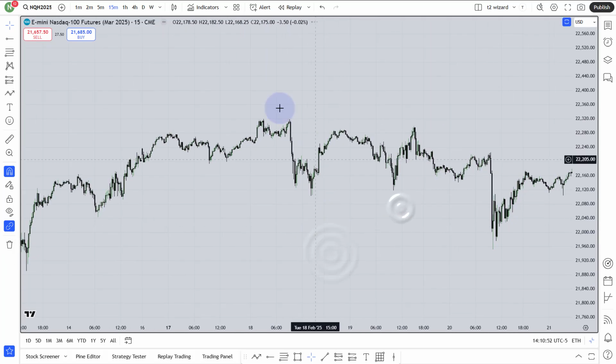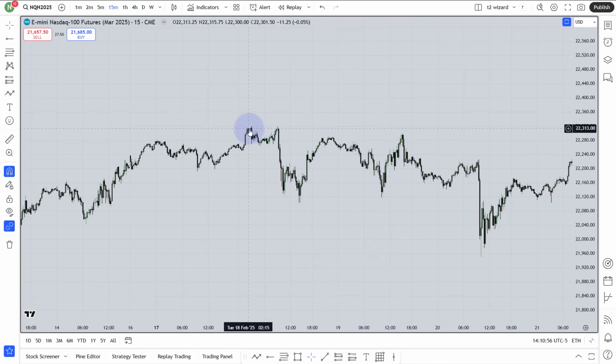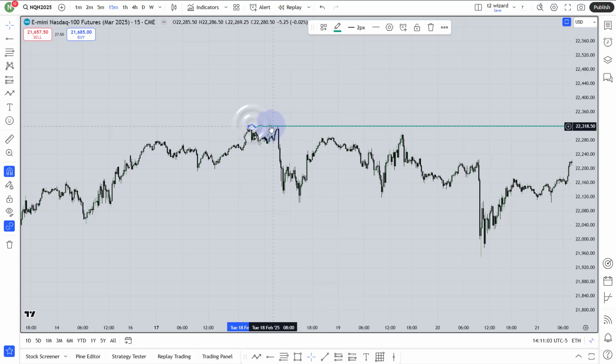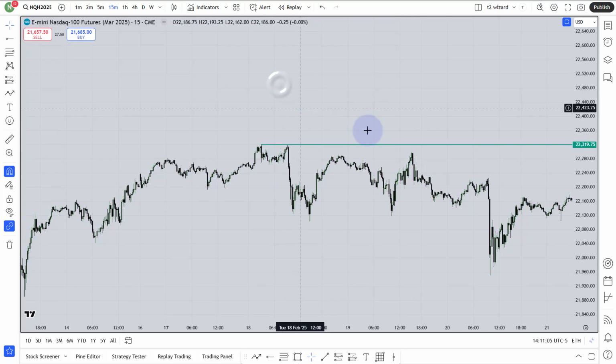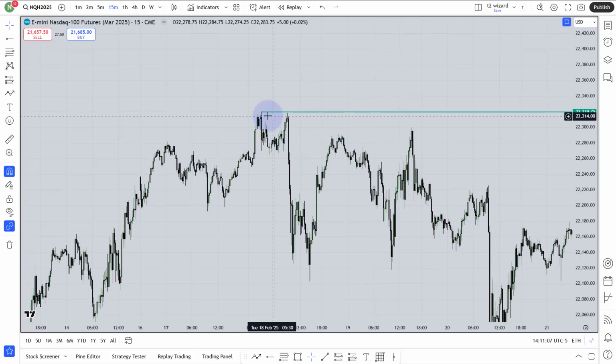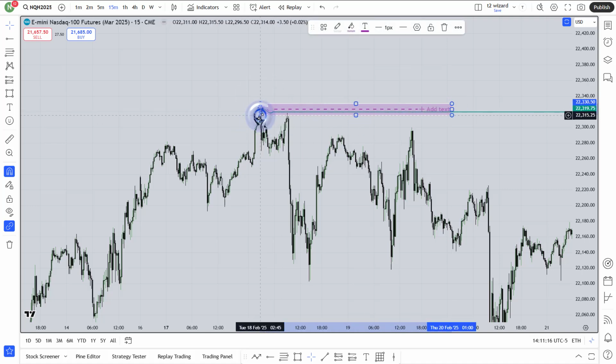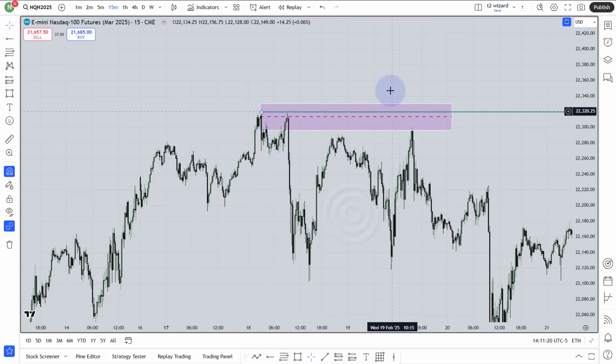So here I'm just going to mark this area, just a small area. You can see this is a high, that is a high, they are relatively equal highs. And you can see it's a very strong support resistance zone. So retail traders are seeing this as a very strong zone. It's not just a line, it's a zone. You can randomly mark this zone, or you can put it a bit lower, maybe until this way. This is their strong zone. See here how beautifully it is reacting.